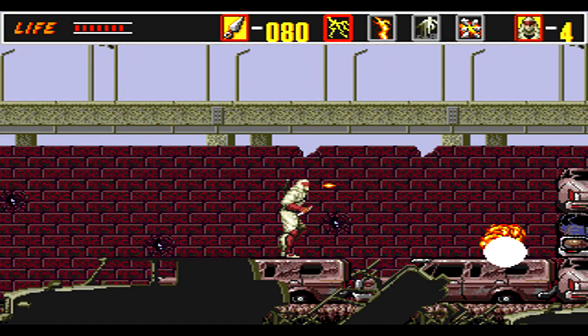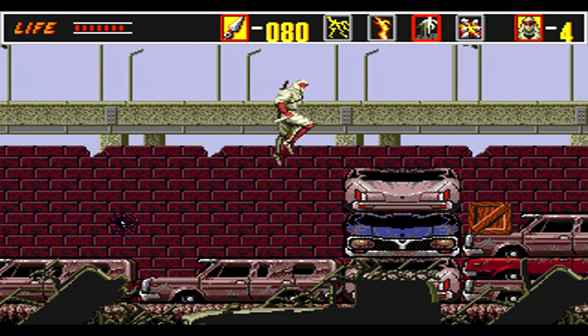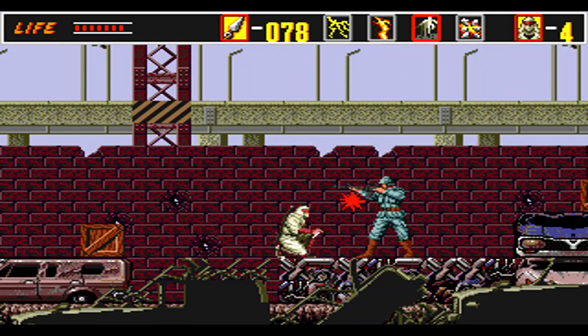Level number 4 takes place inside of a junkyard. The boss of this level is actually the boss that represents the Terminator in the game, though they had to change him up and make him a little bit different in other versions of the game.